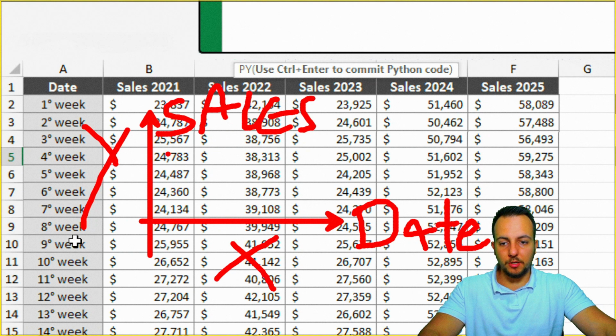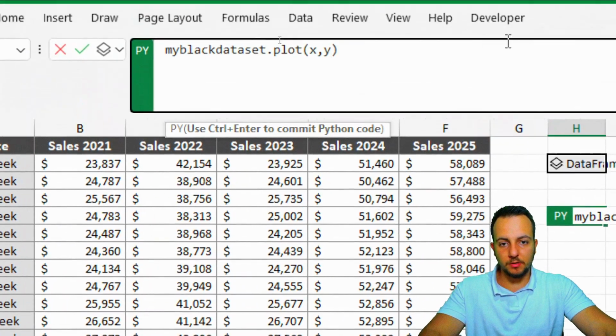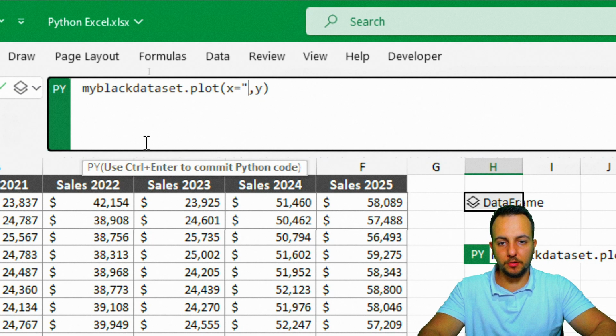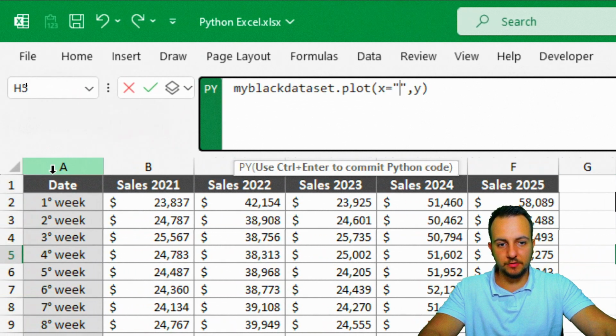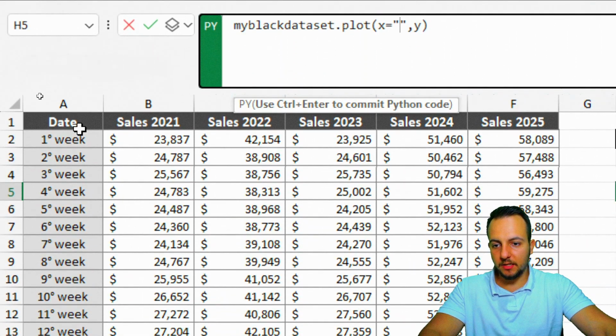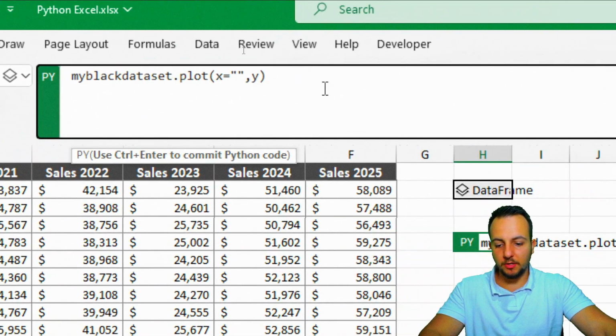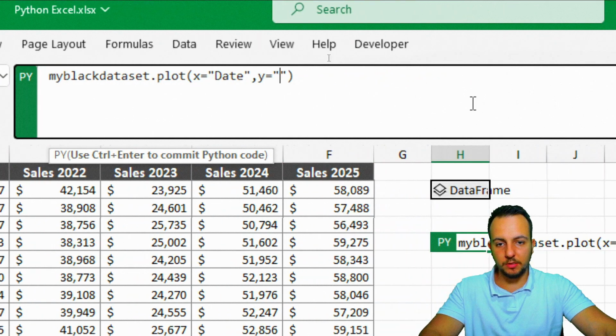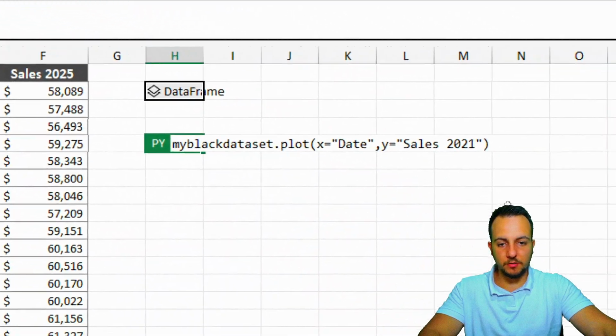So I need to define this within the x and y. Right here I'm going to type equal sign, in between quotation marks, I'm going to use as my x-axis the date column. So the date, I'm going to type in here, date. And as my y-axis, equal sign, in between quotations, I'm going to use, let's say, the sales of 2021. Sales 2021. Let's see if it's going to work.